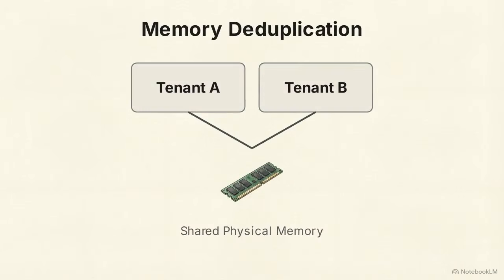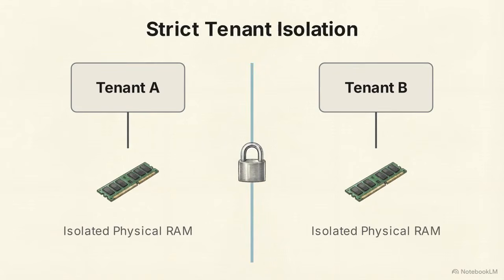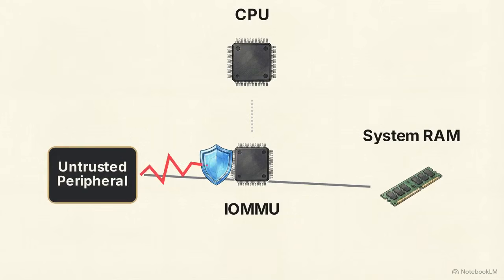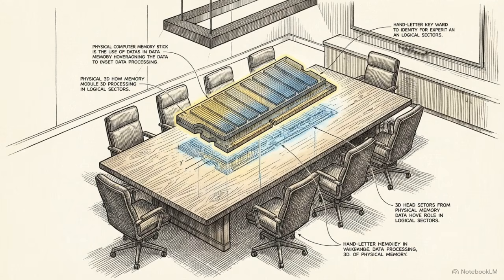The immediate software mitigation is to restrict or disable memory deduplication in sensitive environments to enforce strict tenant isolation. On the hardware side, organizations must properly configure input-output memory management units, or IOMMUs. These act as hardware-level gatekeepers that control and block unauthorized DMA requests. As adversaries automate their reconnaissance, defenders must adopt machine learning to detect the unusual timing patterns generated by offensive AI. Effective defense now centers on treating physical memory mechanics and hardware behaviors as first-class citizens in enterprise threat modeling.